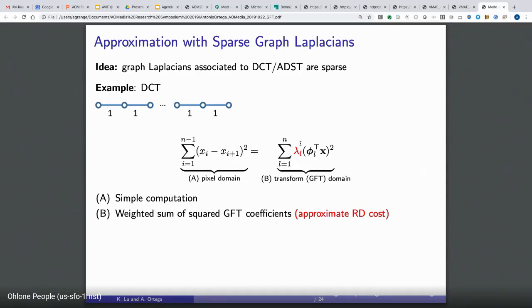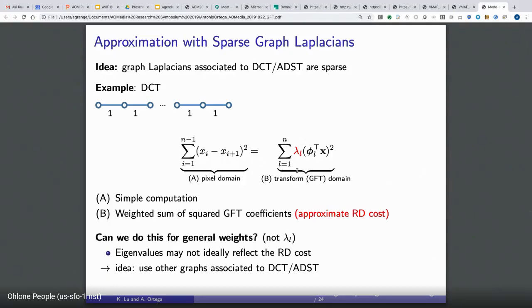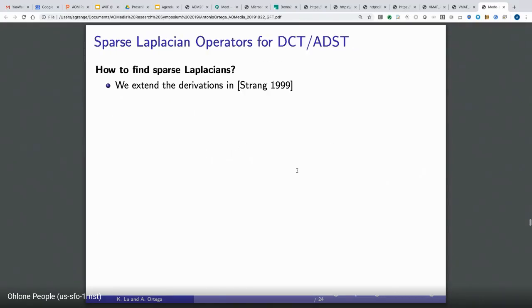we cannot choose. So if you had some idea that you want very little energy in the highest frequency, but you don't care about how much energy there is in the low frequency, we almost have it, but we don't know these weights, we cannot choose. Does that make sense? So we have a correspondence between something easy to compute in the pixel domain and a weighted sum of the frequency information. That's always exact, but we cannot choose lambda. So the idea is to find a way to compute this, but with weights that we can choose. That's what we did here.